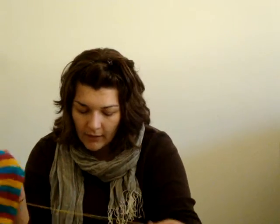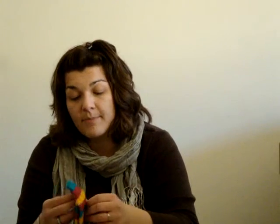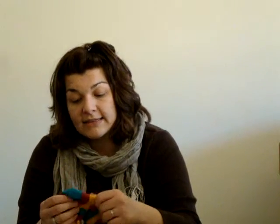The first time around, I put the leg portion of the sock on holders, and then immediately, after an inch, jumped back and did the heel so that I could try it on before I knit too much of the leg and all that. I don't think I'm going to do that this time. I think I'll just keep going in the round and finish the leg and then go back and do the heel.